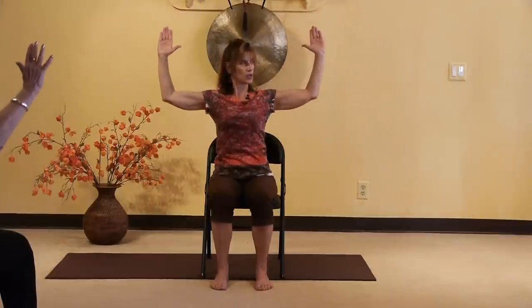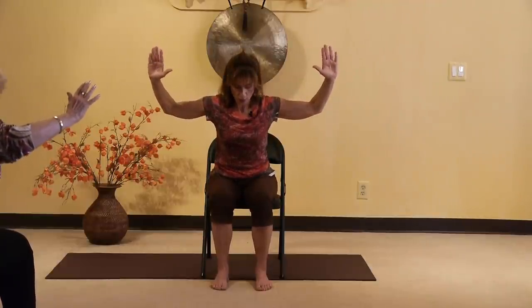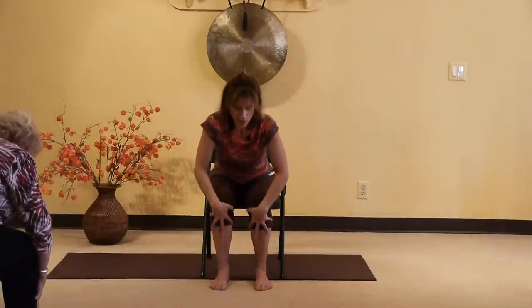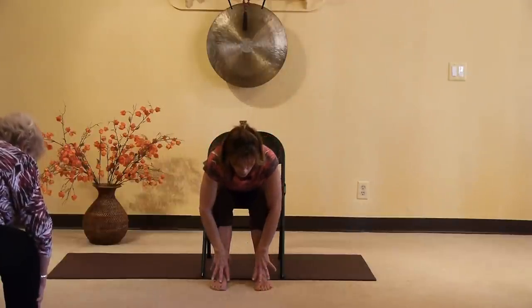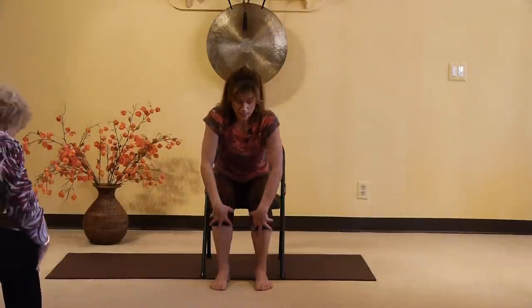The elbows are in line with the shoulders if you can. Take a breath and exhale halfway down. It's like we're peeking over the edge of something. You should see your toes. Take a breath. Exhale, hands to kneecaps. This is a forward fold, so you can stay here or slide down a little bit. You can keep your head up if you tend to get dizzy. Inhale, halfway up now. The hands go to your kneecaps and you roll your chest open. Good. Exhale, you're going to take your bend.